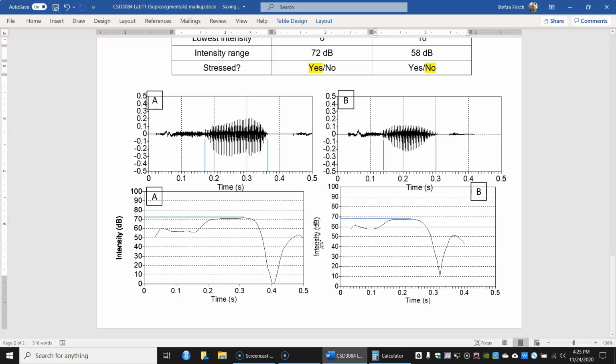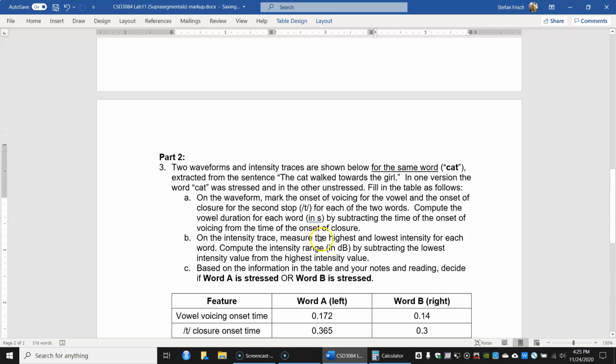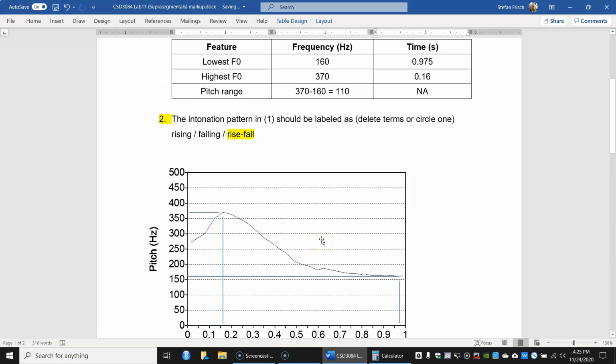So between intensity, duration, and looking at pitch, we can analyze prosodic cues like intonation and stress. We just have to be a little bit careful if we're comparing two different things to make sure that we're comparing equivalent items, because as I mentioned in the lecture, there are pitch effects for different vowel qualities and intensity effects for different vowel qualities and duration effects on the basis of voicing of coda consonants and things like that. So you want to make sure those things are equivalent before you make a comparison.